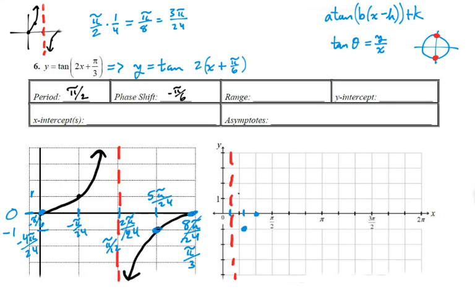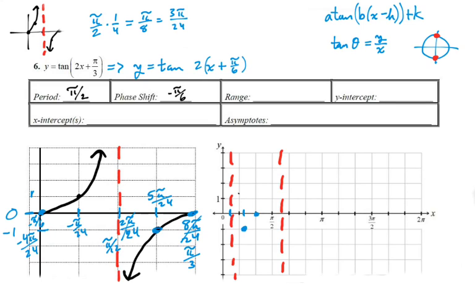The rest of this would be easy to graph if we can just get the rest of our asymptotes. Now our asymptotes are going to be pi over 2 distances away from each other. For the next asymptote, I'm just going to guesstimate, because if this was 0 and this is pi over 2, that's your distance, and that means the next asymptote would be right about there. And so I'm going to go ahead and put my asymptote right there.